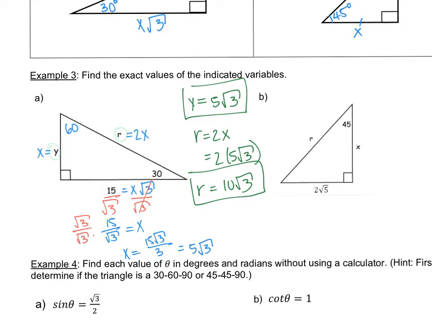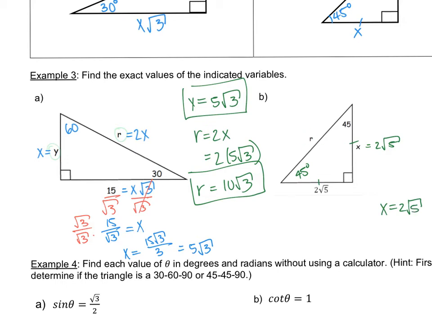So in part B, I notice immediately that there's a 45-degree angle. So that means that this side here also has to be 45 degrees, because these angles are complementary of each other. They both add up to be 90 degrees since this one's already 90 degrees. If that's the case, they're both 45. This is an isosceles triangle. Both sides are equivalent. Since I already know that this side is 2 square root of 5, this x here has to also be 2 square root of 5. So I've already figured out that x here is equal to 2 square root of 5.